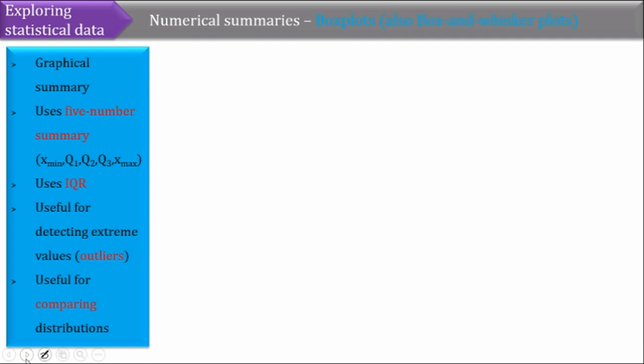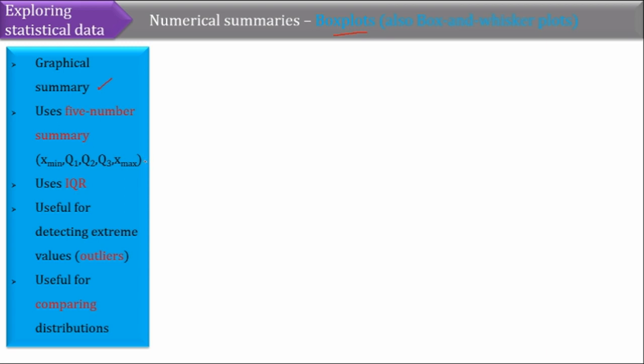Right, now next we have our box plot, which is also called the box and whisker plot. The box plot is a graphical summary, and it is one of the very first graphical summaries that one would use when you analyze data, because it is a very nice graphical summary that immediately identifies any extreme values, in other words any outliers, because outliers can have a severe effect on the analyses of the data. It can make the analysis unreliable. So we would like to identify outliers first and address the outliers.